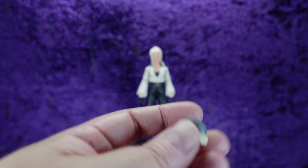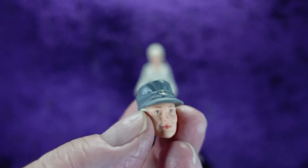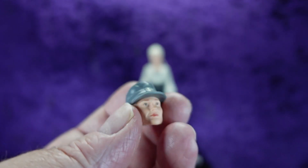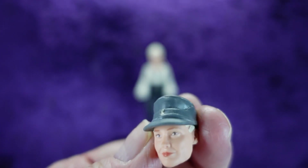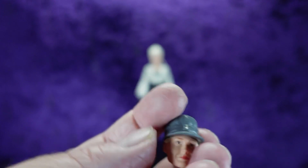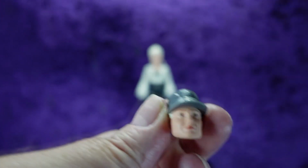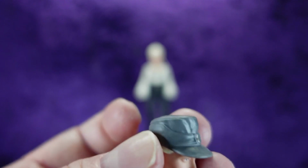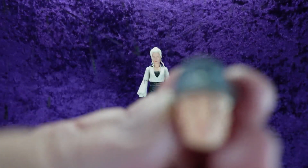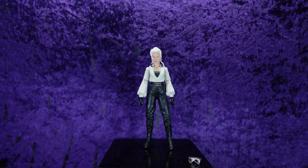Then we have a hat head with her, with the bad guys' military hat, probably Walter Donovan's hat, because she was one of Walter Donovan's toadies. Pretty good face sculpt. I wouldn't say that it really looks like Allison Doody that much. We might have a look at that when we get the other one out. But her hair is very whitish blonde, I will say that much. I don't think this hat comes off. No, of course not. It's Indiana Jones Adventure Series. Why would they have hats that come off unless it's Major Arnold Toht, just because he's bald. So yeah. We've got that gray hat with little silver pips on the front there, where the sides are folded around to the front. I mean, it's a pretty good looking sculpt, I think. I wouldn't necessarily say that it looks like her.